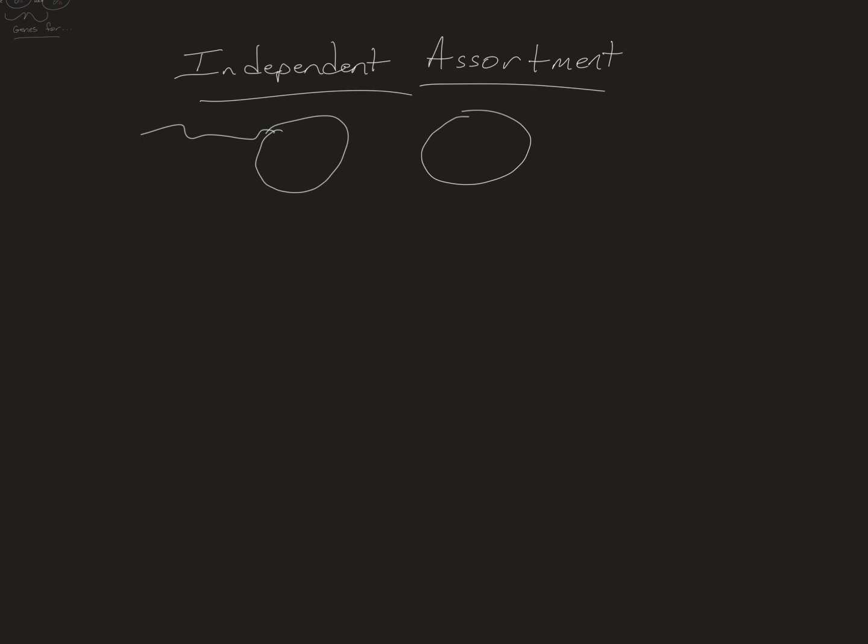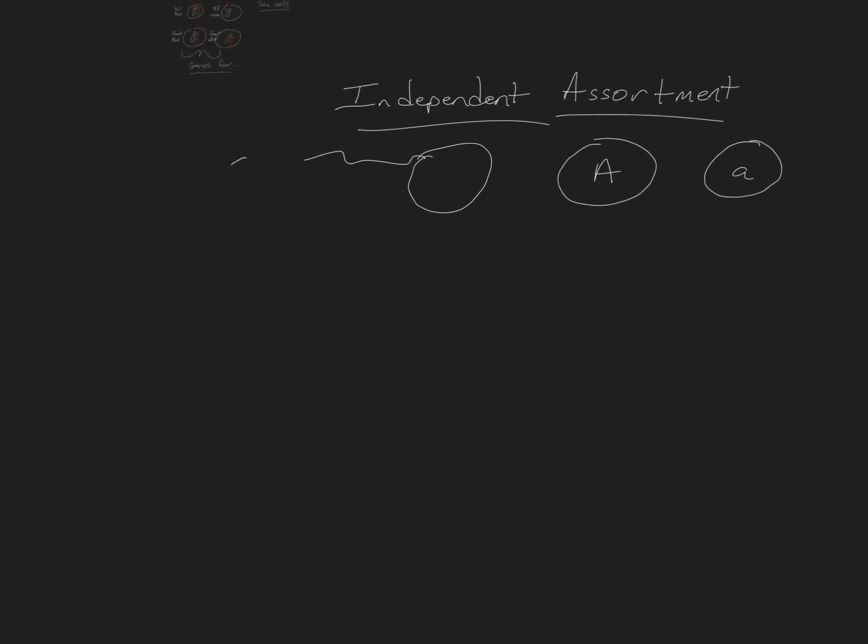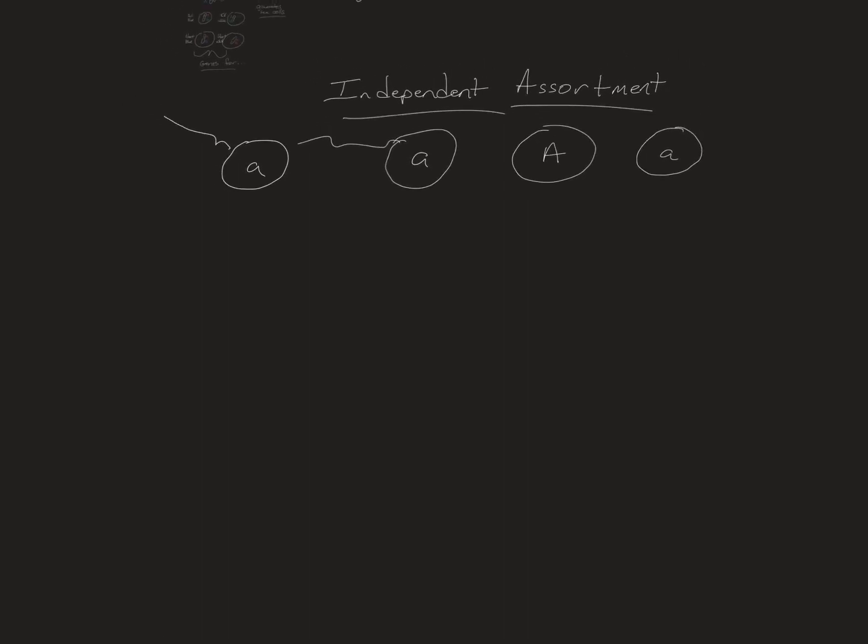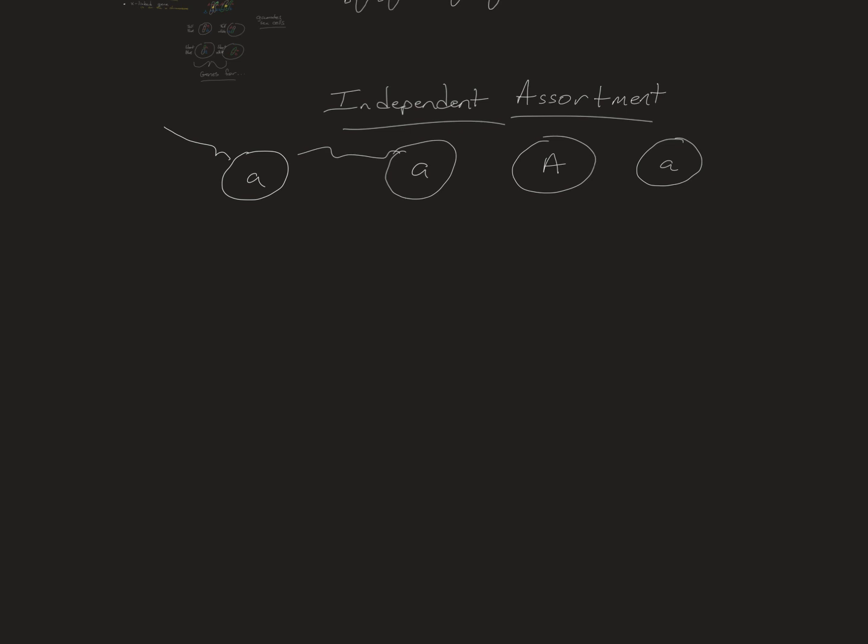So mom can give you a big A, or mom can give you a little a. Dad can only give you a little a, because that's all he has. Your parents can only give you what they got. They can't give you something they don't have. Unless there's a mutation, you get what you've inherited from both parents. That's the idea of inheritance. All the genes you have are a mixture of your two parents. Yes? We're good? All right.